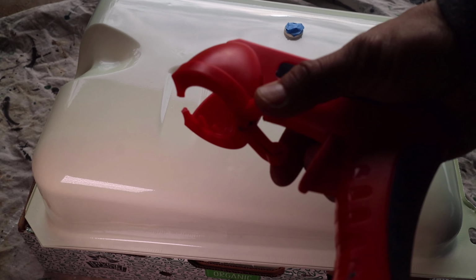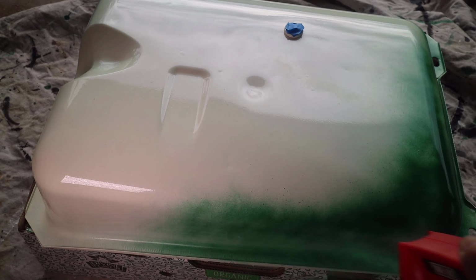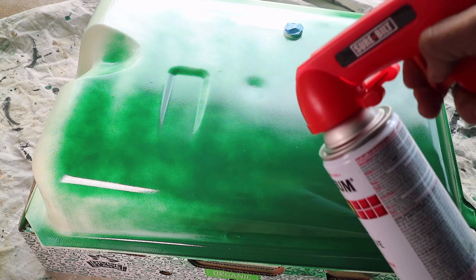I attached a plastic spray handle to the can because they seem to keep my fingers cleaner than just a standard nozzle. And although I'm off camera, I'm using a painting respirator for safety. As seen, I'm covering the surface with spray paint.